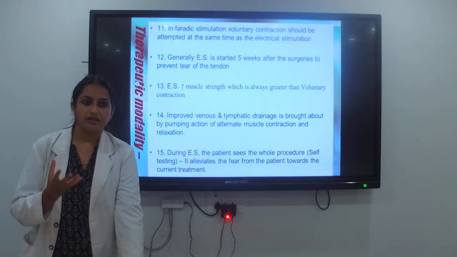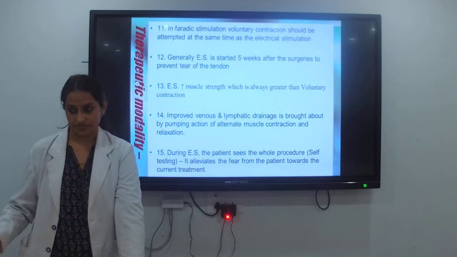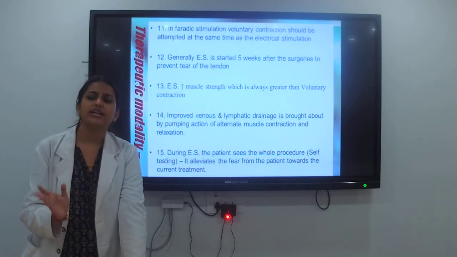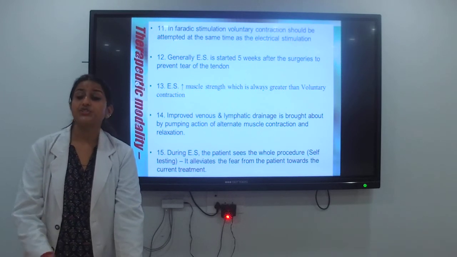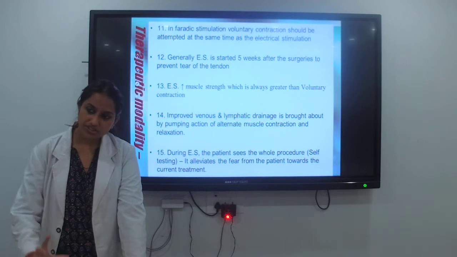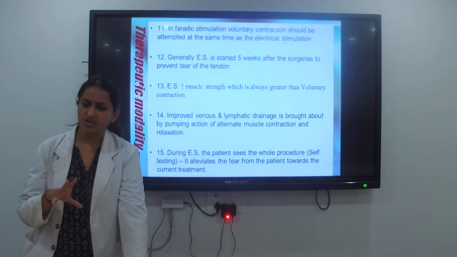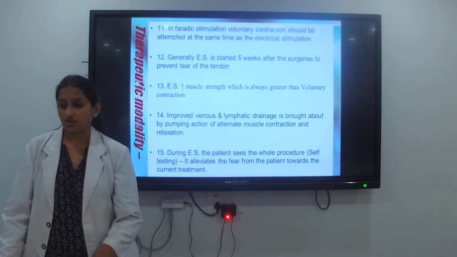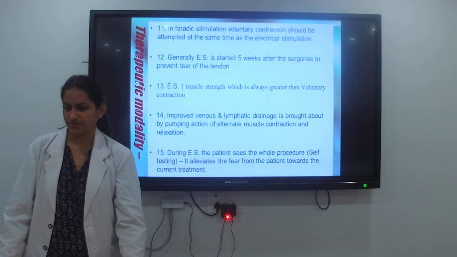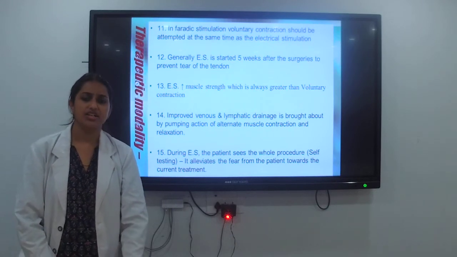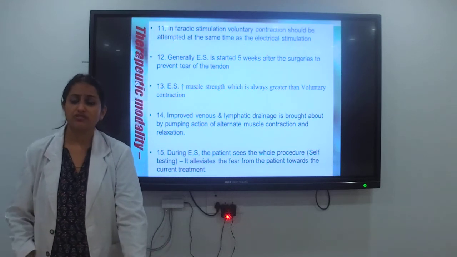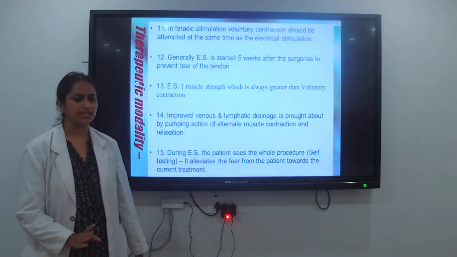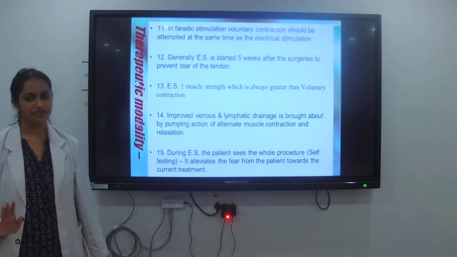Why like that? Because electrical stimulation causes contractions. Right? So when the healing phase is given for any treatment part, it should heal properly. If you give electrical stimulation and the contraction takes place of that affected part, there is always risk of any kind of tendon tear or tissue damage. That's why for healing phase, you just need to give them a rest period of how much? 4 to 5 weeks. This is an ideal phase. After the 5th week only, you can give electrical stimulation for any kind of surgery.